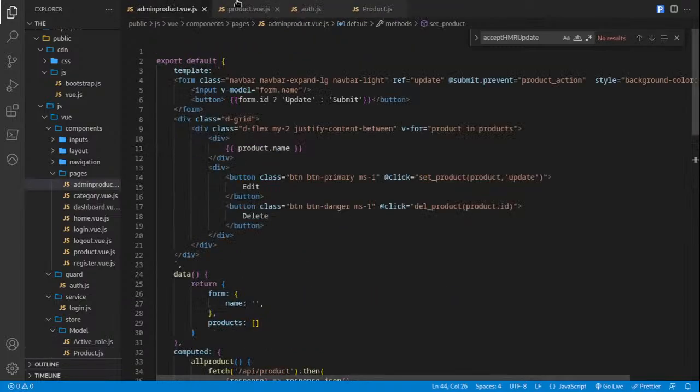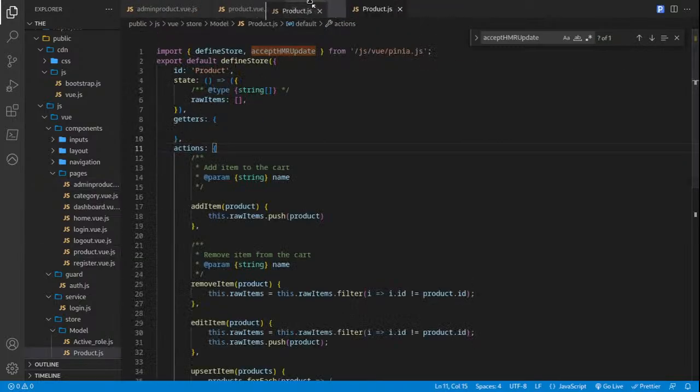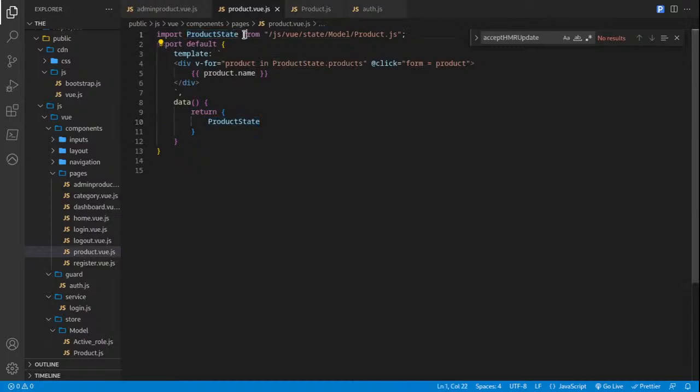Let's go to product, and do this time like store and view store model. Let's not use it this way, and also not this way.